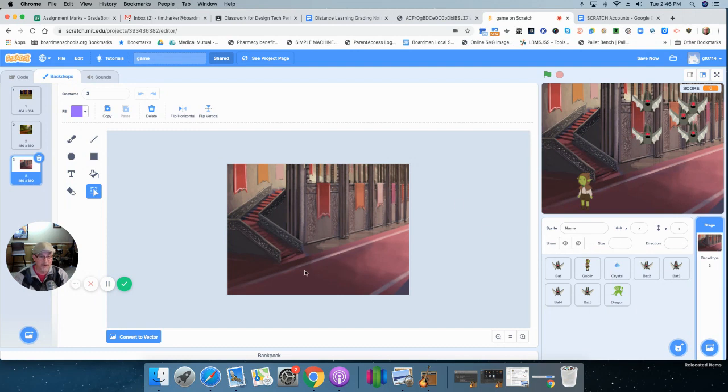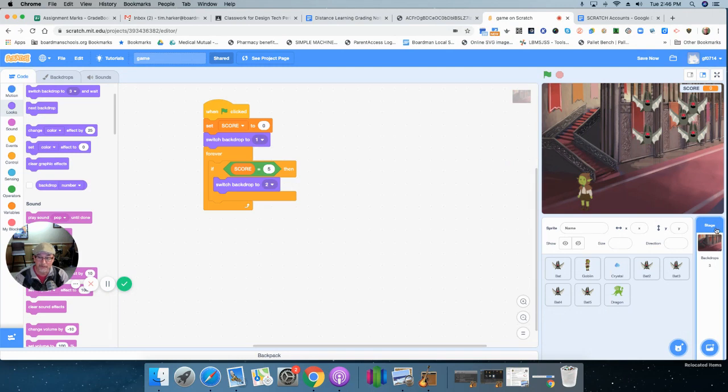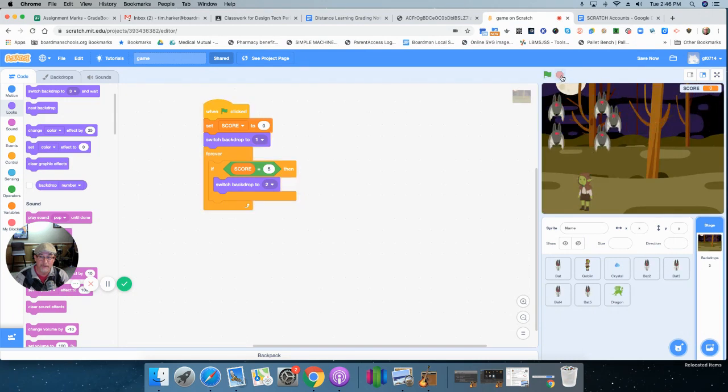Now, it's not going to be a problem that it replaced our other backdrop because if you take a look, I'm on stage in the code here. Last time we said when the flag is clicked, it'll switch to backdrop 1. So let's double check that. Boom. Okay, it's cool. So next time we will program it after level 2 to switch. So we're going to have to mess with this level system a little bit next time, but we'll do that later.